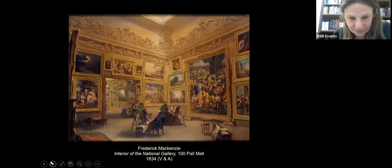It's a depiction from 1834, and we have the Sebastiana, which we're going to be returning to. What for me is interesting is that you have frames here which are largely French in style, either French 18th century or copies of French 18th century frames. The dialogue is entirely with the ceiling ornament.